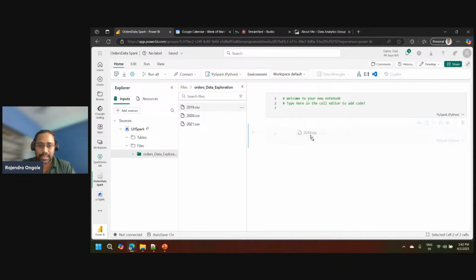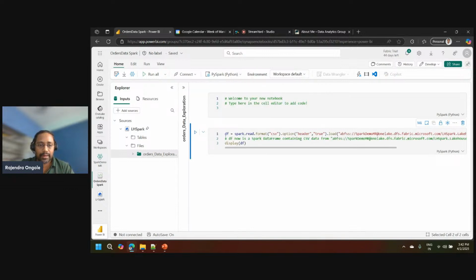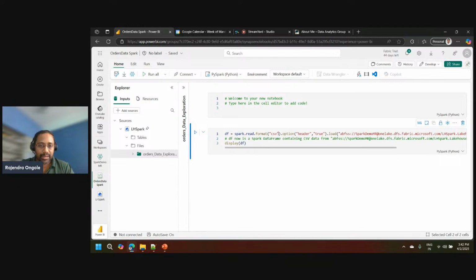So what I will do is execute, or else drag and drop, the first CSV file. You can see the code. Let me collapse it. It's spark.read for data in CSV format, with option header true, but basically headers are not available, and the file is loaded from the storage, I mean the ABS blob storage account. This is my file path, and I want to display the data also, so display the data frame. Let me execute it.